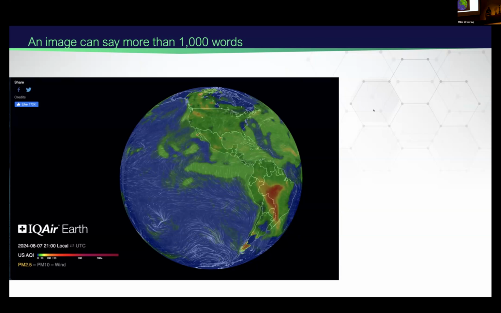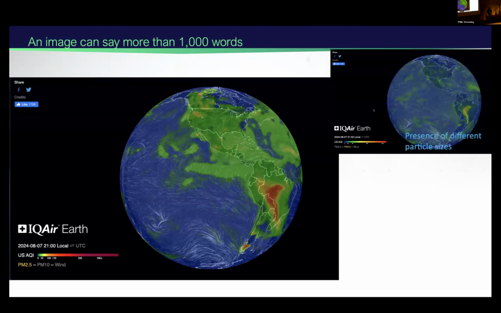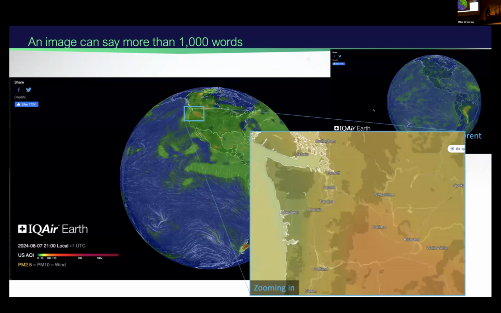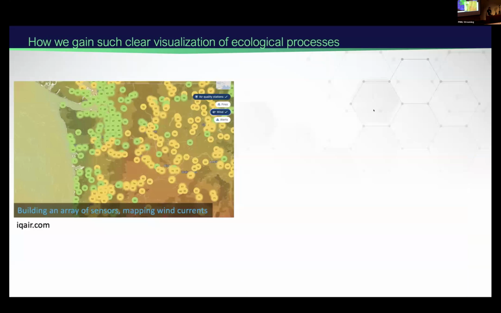Looking back, you can see where all these wildfires are, or at least where there's very bad air quality. You can change the types of particle sizes you want to see and their distributions. It also tells you about the wind currents and so forth. We're mapping that as well. And this is last Thursday, I believe. You can see the air quality if we zoom in, because here we're going through a different scale of visualization. You can see how bad the air quality was at that time.